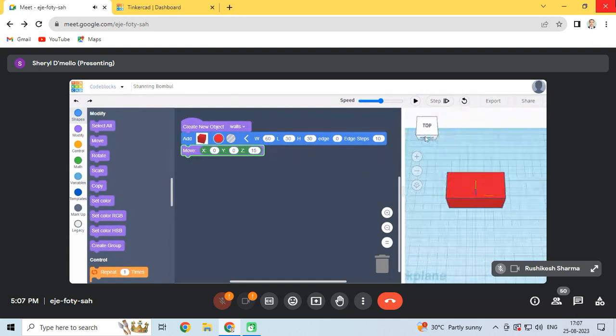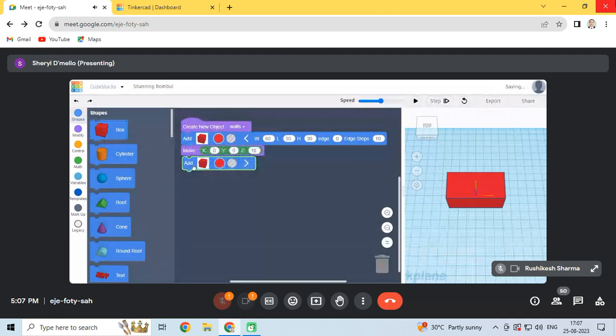So let's make the walls for this. Since we have decided to make the walls, let's use another box in shapes only, but we have to cut through this. That's why we will see to it that we set it as hole. Specify the dimensions. We can't keep the same dimensions. We'll have to keep them slightly lesser than the original box so that it is cutting through this. If it is 60, let me just keep it 56. I'll just reduce by a value of 4, so let it be 26. Let's just play and see what is happening.